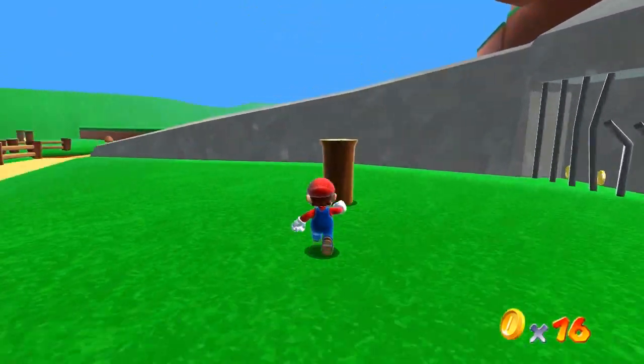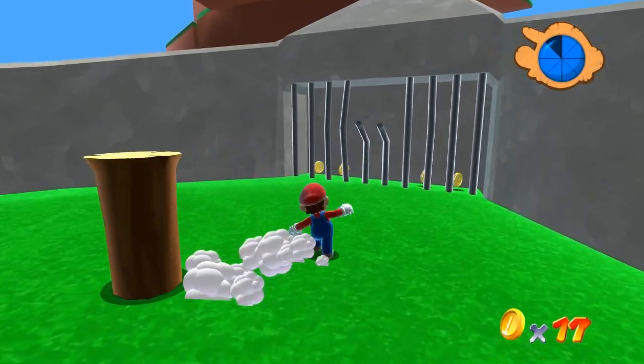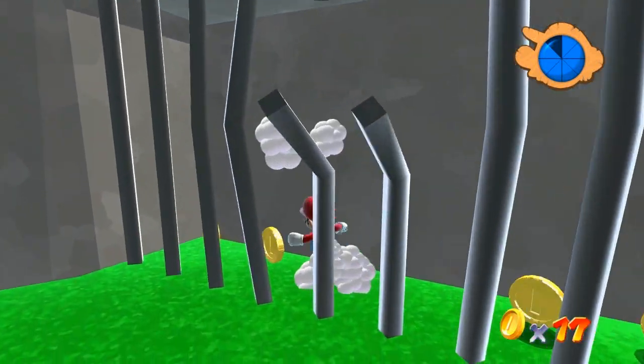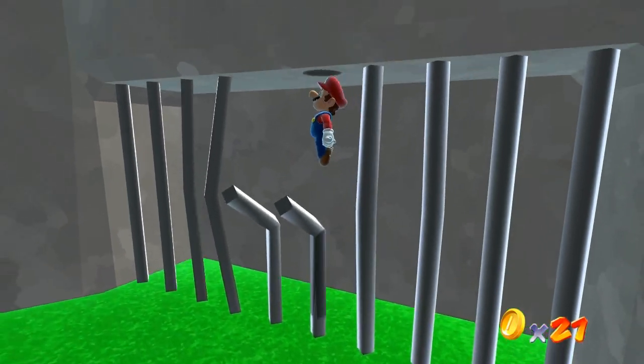He's not here today, but certainly we can go inside the cage here. Would you mind? Oh, I say! The bomb's got us, old chap. That was nasty, you know. We can, of course, get inside here using, let's see, is it a double jump, perhaps? It is. There we go. The double jump goes in and gets the coins. Lovely. Well, it's looking rather spiffing, isn't it? It is, I have to say.